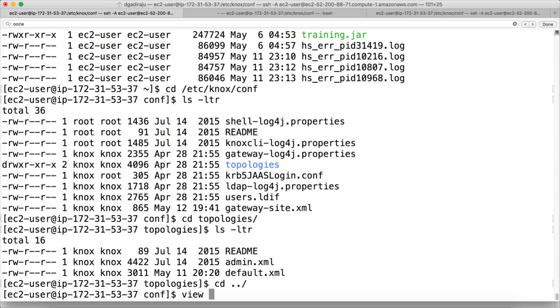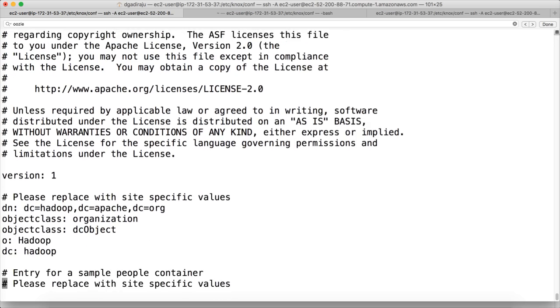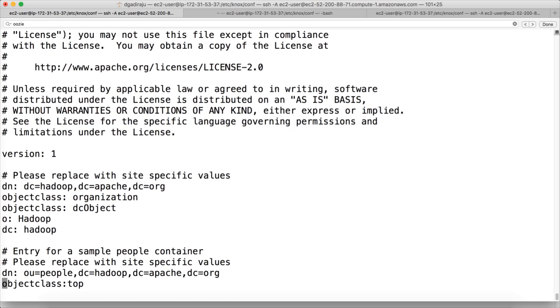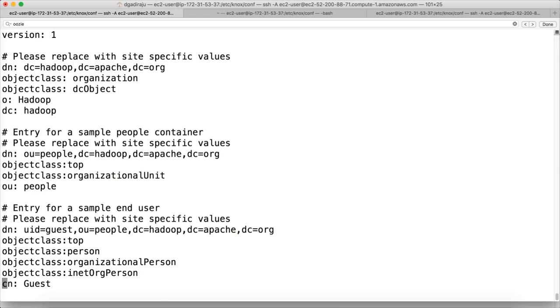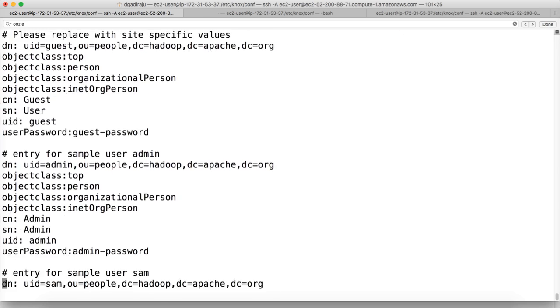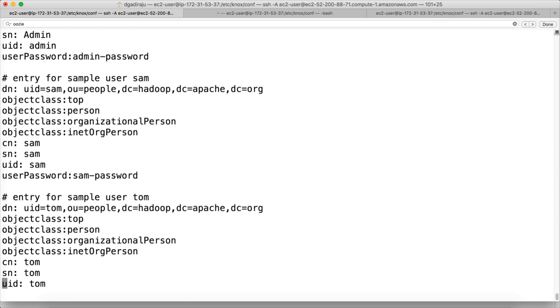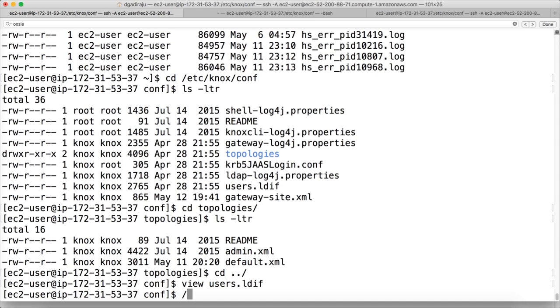If you view users.ldif and hit enter, you will see different types of users. You have to modify this file according to the organization. Right now the file is created with default users such as guest, admin, and other users. So validation looks like this.